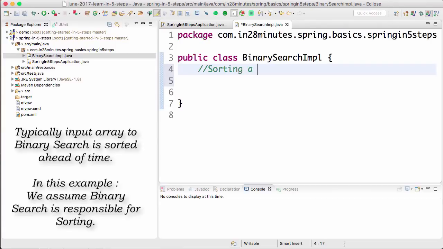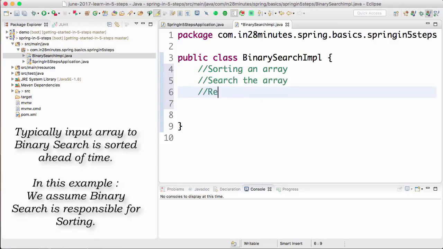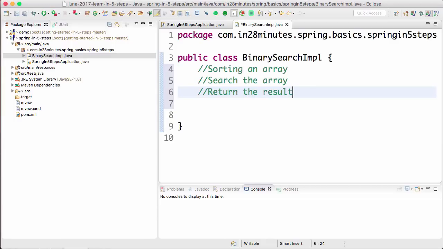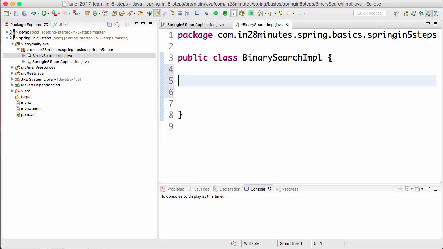The first step of binary search is sorting an array. Binary search expects a sorted array. When I want to use binary search on an array, first thing is I would need to sort the array, and next I would want to search the array, and after that I would need to return the result. The result is typically the index. So if the element is present in, let's say, position 3, then I return 3 back. How do I design a method like that? One of the things that you need to remember is we are not really going to implement the entire logic for binary search. I would just implement a high-level algorithm, if you can call it that way, just to give you an understanding of tight coupling and loose coupling.